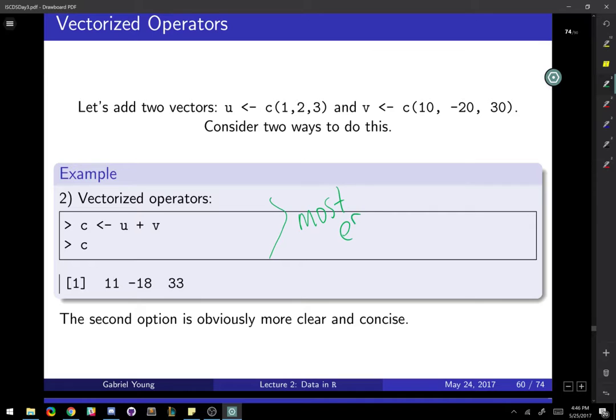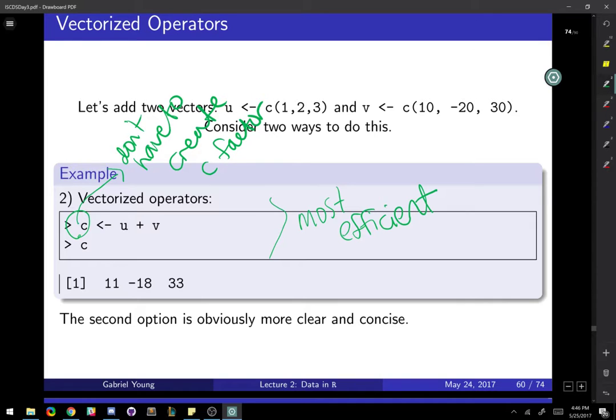That's vectorizing. But you would have already had to create the C vector. No. So in the previous slide, you had to create the C vector to fill it out. Yeah. But in this slide, you didn't have to. Okay. I think that's what I meant before. Yeah, so that was really the punchline. Why not just add it? Does that make sense?